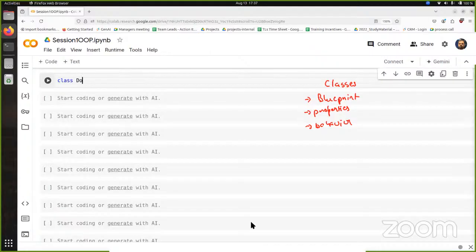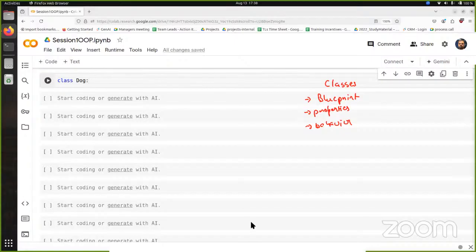Now, I'm sure most of you have already worked with functions before in Python, and we know how functions are going to work, right? But classes work somewhat differently. I'm not going to create parentheses here because we are not creating a function. We are creating a class. So this is a difference that we need to keep in mind.